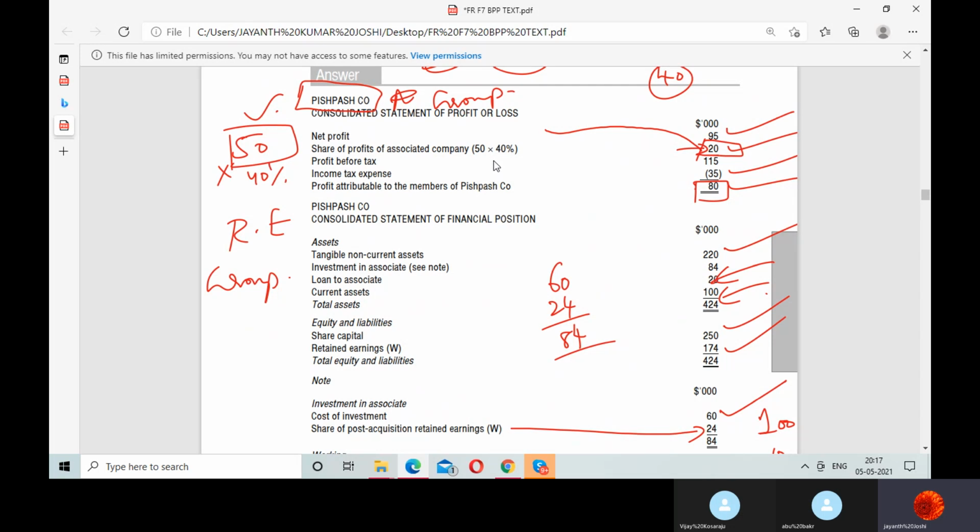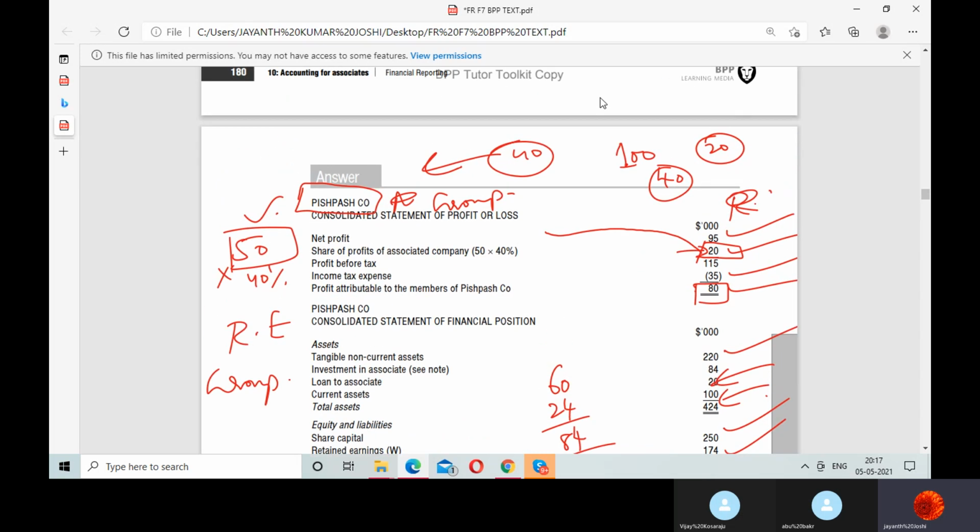And if anything extra is there in the associates, that also you should get. Every profit has to go to the associate's retained earnings, right? Apart from current year profits, if suppose in a span of 3 years they had earned more profits, that also is your part, right? You are seeing the current year's increment in their investment value. Got my point?